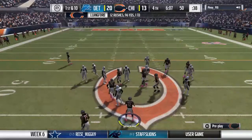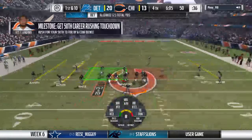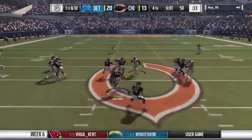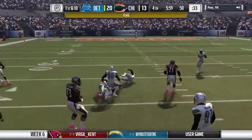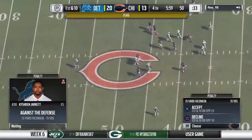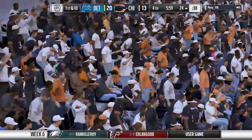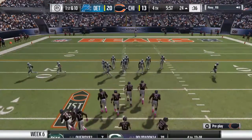And what about the defense? Well, now you're just saying to yourself, okay, we gave up a score last time. What adjustments do we need to make to slow them down now and get the ball back for our own offense? Is it more pressure? Is it more zone? What do they have to do? They're trying to figure that out themselves. We'll see if they can figure that out right here. 26 yards on the play there.